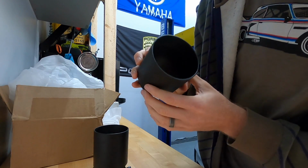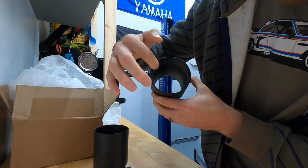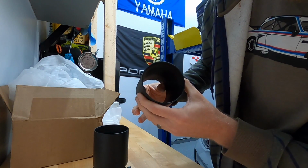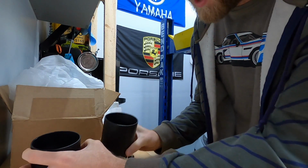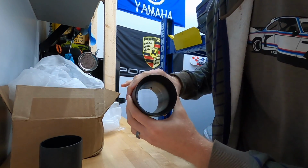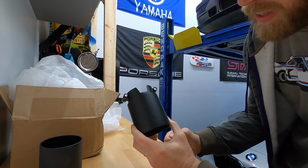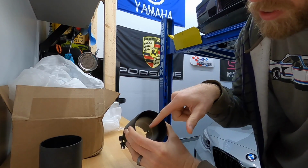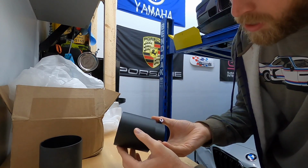Whereas this one is basically the exact opposite. It's only really double walled here in the back, and then it's very big the whole way. So if you don't have the stock tip all the way in the rear, then there's space between the tip wall and this wall. Whereas on the Active one, I guess it's possible that the tip will be right on the edge and therefore less noticeable. The downside, I think, of getting black is that this is black everywhere, right? Outside, inside. So when you have a silver pipe in there, it's naturally going to be a little bit more noticeable. So I don't know.